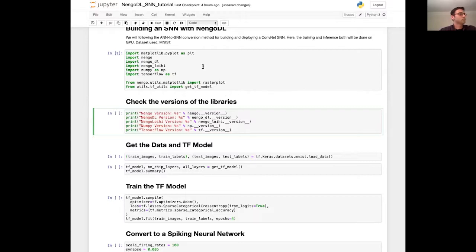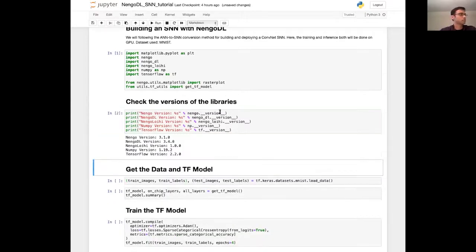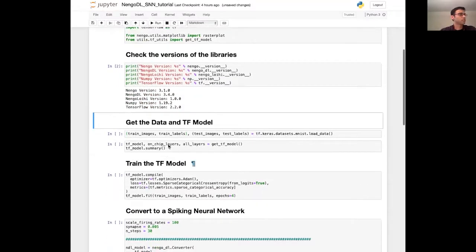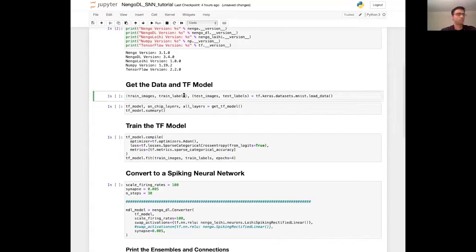It's probably going to take some time. Okay, great, it's done. These are the versions of the libraries which I'm using. Great, and it's pretty standard. I'm just loading the MNIST dataset. This is the exact dataset which we'll be using in our SNN projects, I believe.